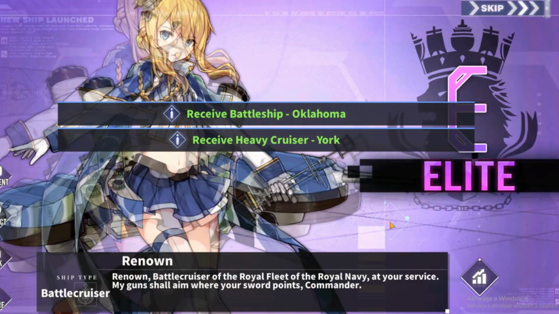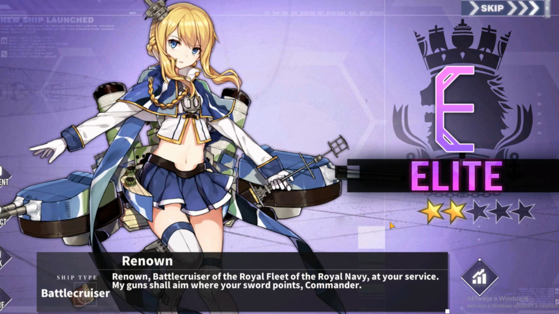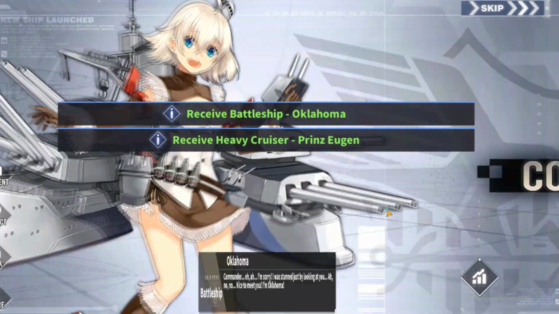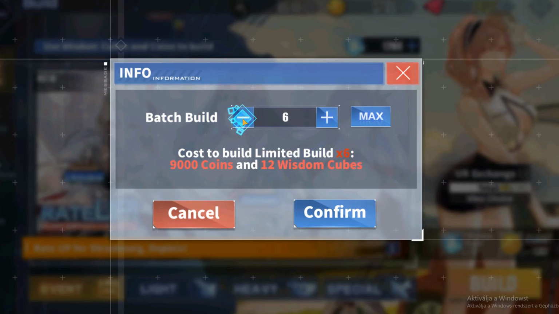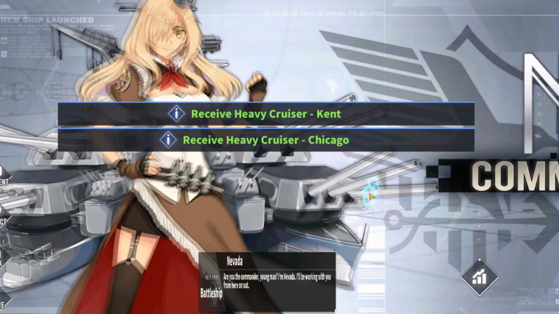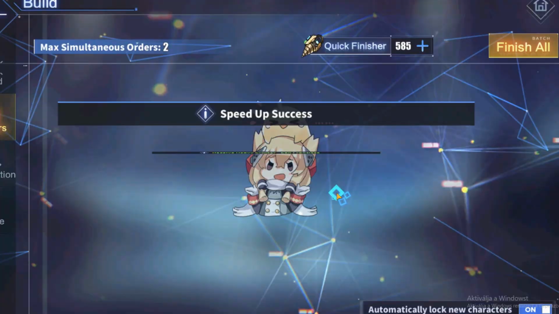Come on, just give me a Strasbourg. Man, it's not that hard. Is it? Why give me Prince Eugen, bro? Am I really asking for too much? Man. Have you been seeing how many pulls I did? That's a lot. Come on. Come on.